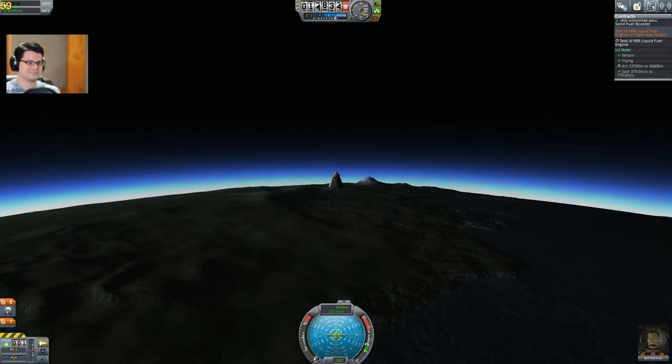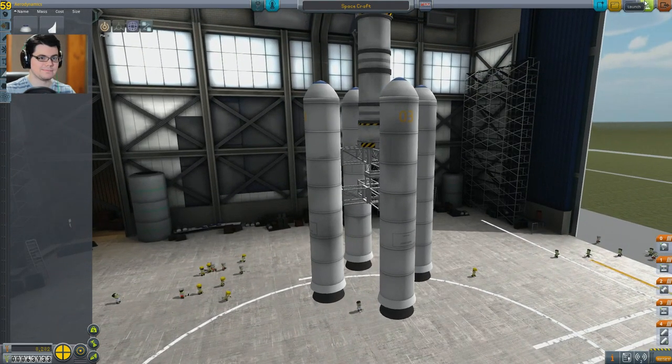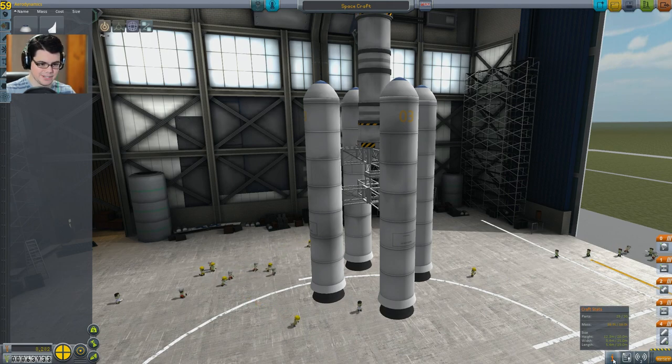Oh! Alright, so this time's gonna be different. This time, I ain't holding back. We are gonna get this mission, and we are gonna get it. We're gonna get it good. I love it! Let's save this thing. How much does it cost? I don't even know. It's way too heavy.